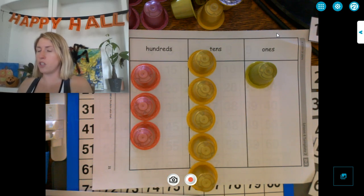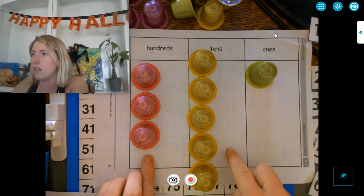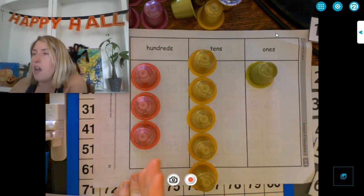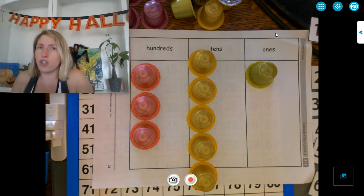Okay, so now here's the fun part with our new cards that we just cut out. 351. What I want you to do, how much is this 3 here worth the same as if there were 3 in this spot? They're not worth the same. A 3 in the 10 spot would only be worth 30. How much is a 3 in the hundreds place worth? A 3 in the hundreds place means 300. So it is worth 300s.